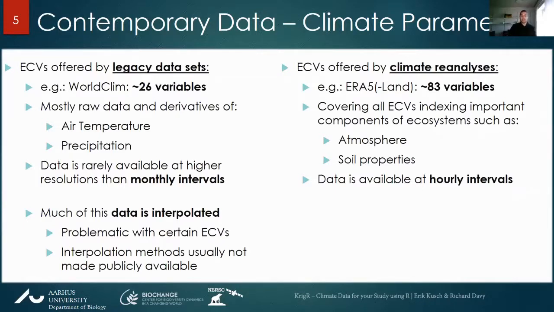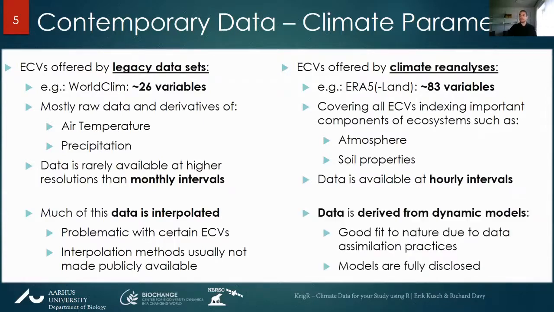And the interpolation methods are usually not made publicly available, so they are not up for scrutiny. On the other hand, we've got the ERA5 and ERA5 land reanalyses datasets, which are derived from dynamic models instead of straight interpolations. They are thus a good fit to nature because of data assimilation practices, and the models are fully disclosed, meaning they evolve at a rather rapid pace, making sure we stay up to date with what is best practice in climate science.